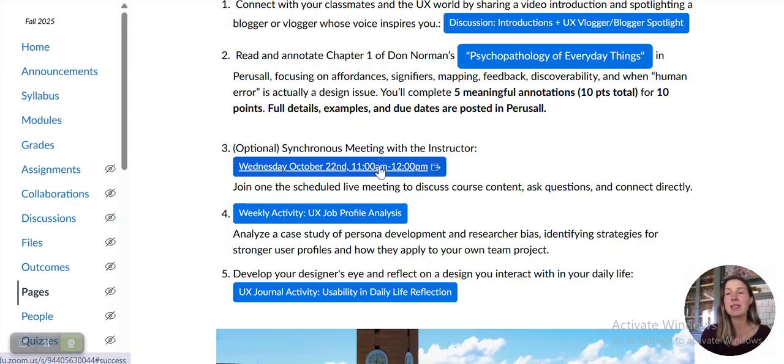This 11 to noon on Wednesdays, I just want to tell you guys, if this day and time doesn't work for you to ever join, I need to know that now. So email me, because we are working with a real client, and it would be very beneficial for you to attend a client interview where you can ask your client questions that you prepared, so that you understand your design project, so you can create a strong deliverable. And right now I'm just picking the Wednesday because that's the only date that UCCS had assigned to us. I'm just picking this lunch hour, 11 to noon.